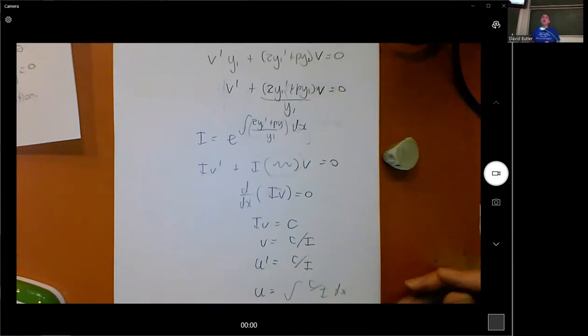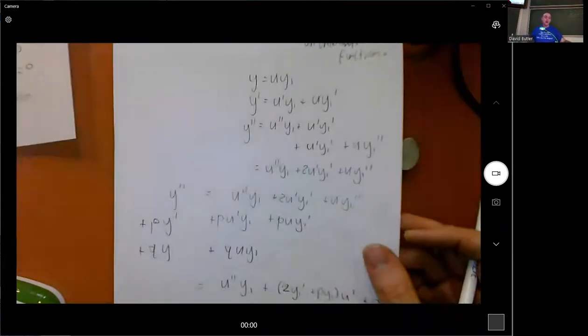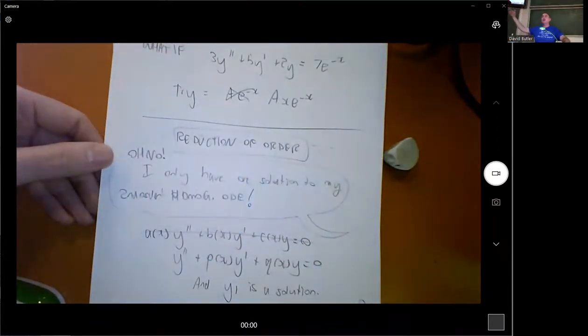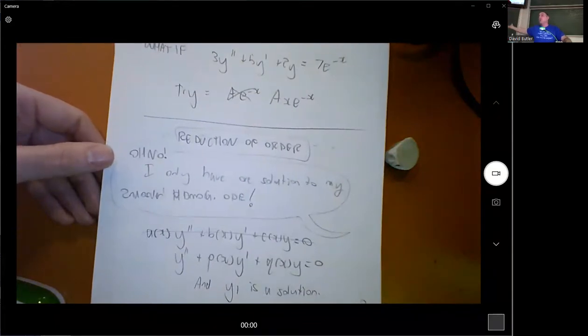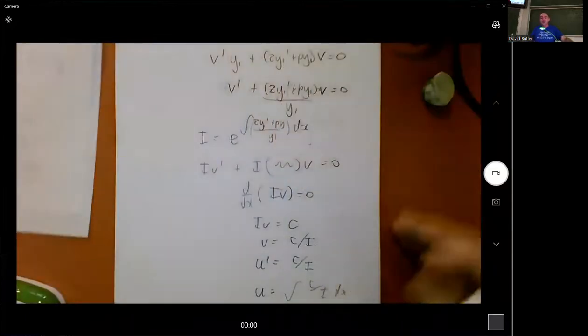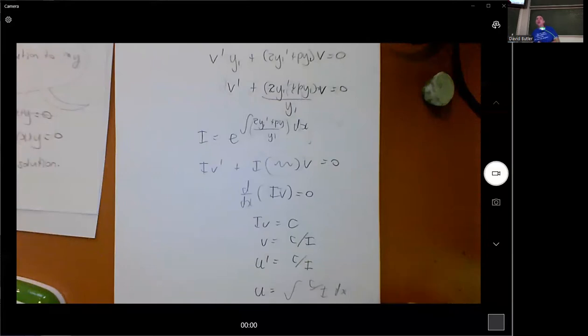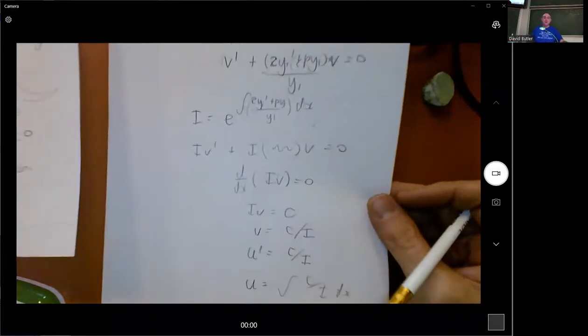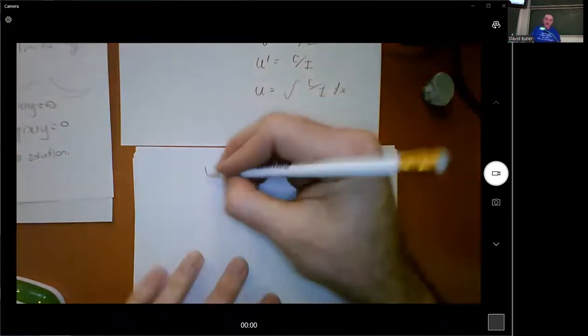You said, what if when I try to do my undetermined coefficients, I just get more and more derivatives that just keep getting worse and worse? Then it's not going to work. And what do you do instead? Variation of parameters is a way of figuring out a particular solution for your ODE from the homogeneous solutions. So I'm just going to write that down. I'm not going to necessarily do the whole thing, but that's what it is. So I'm actually going to do exactly the same thing I did here.